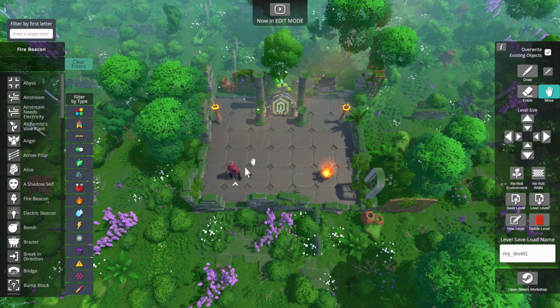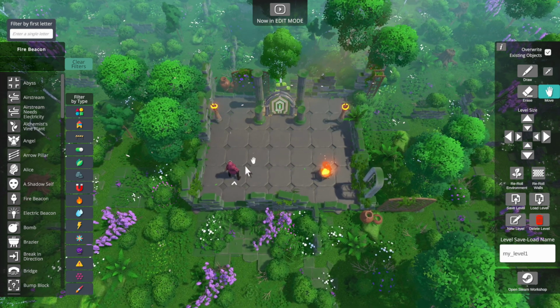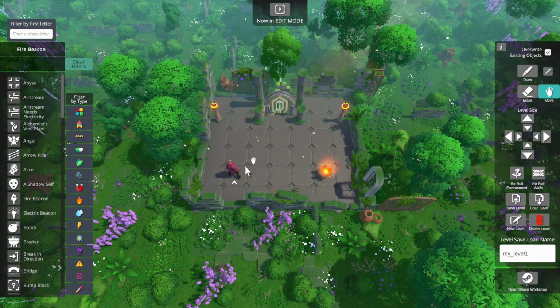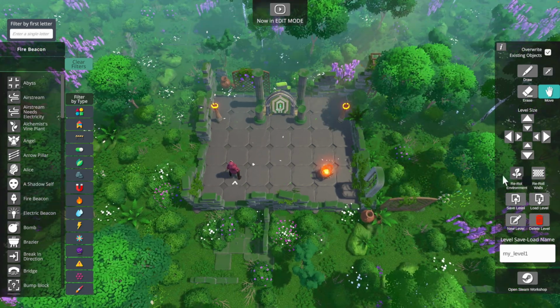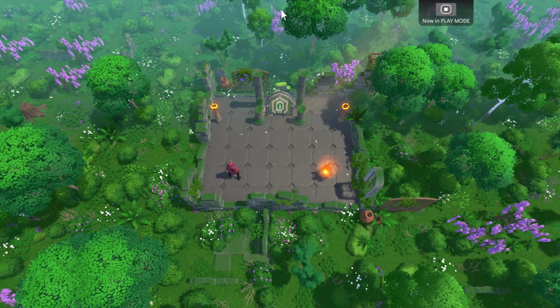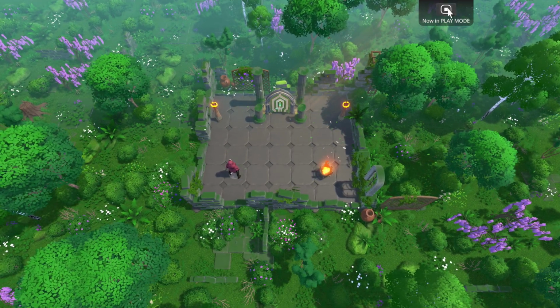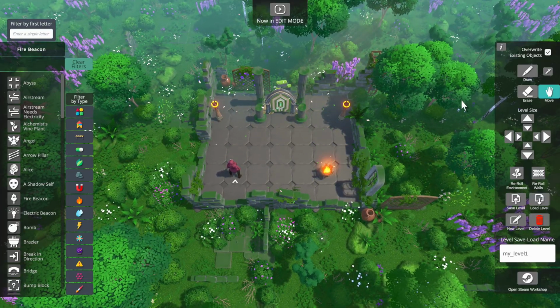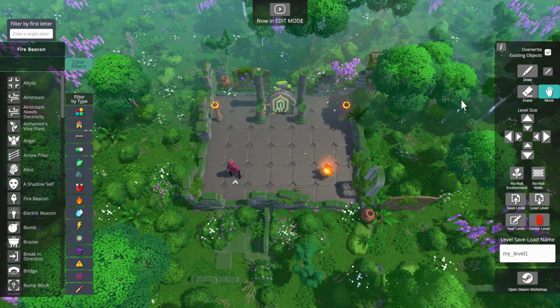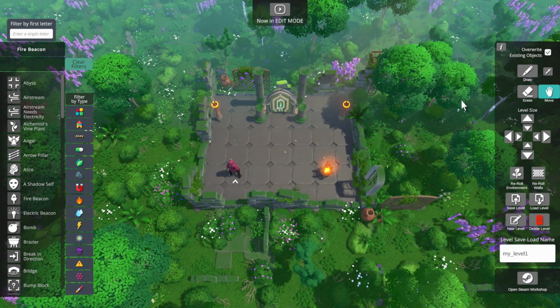All right, so I think that's everything that you need to know to get started with creating some really basic levels with the Afterlight Phase level editor. So I look forward to seeing what you come up with. And if you have any other questions, then you can also jump into the Discord, and I'm happy to answer any questions you might have.